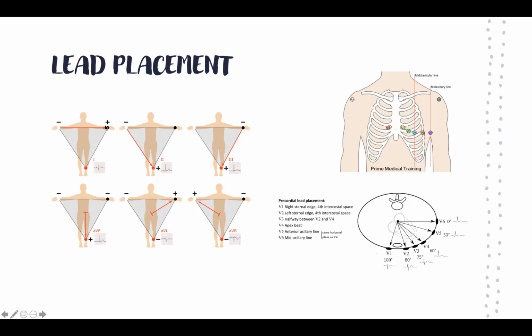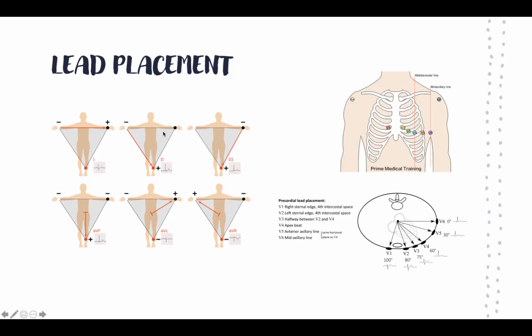We can also use the limb leads to calculate different directions to look at. So lead 1 looks at it from this way. Lead 2 looks at it downwards. Lead 3 is looking at it at this angle. AVF is looking downwards, AVL is looking towards the left-hand side, and AVR is looking to the right-hand side. An easy way to remember is AVF: F is for feet, it's going downwards. L is for left-hand side, and R is for right-hand side. Lead 2 is our downwards one this way, and lead 1 is our horizontal.